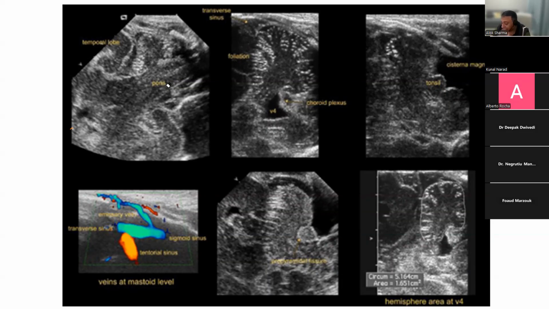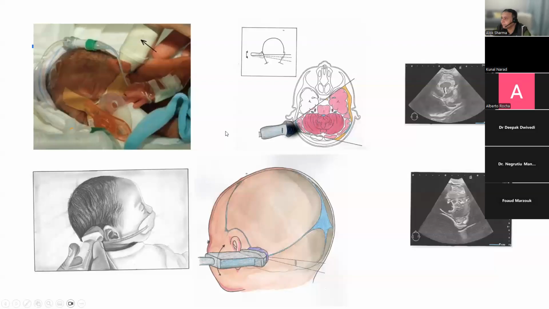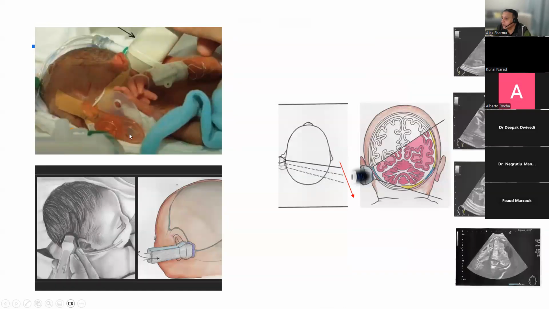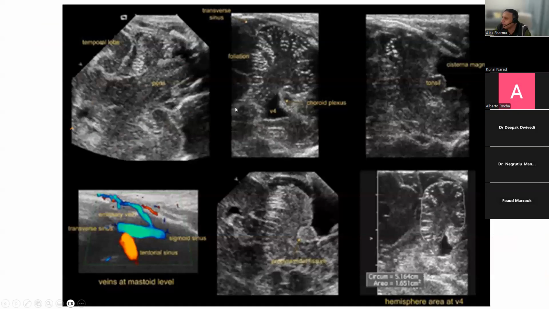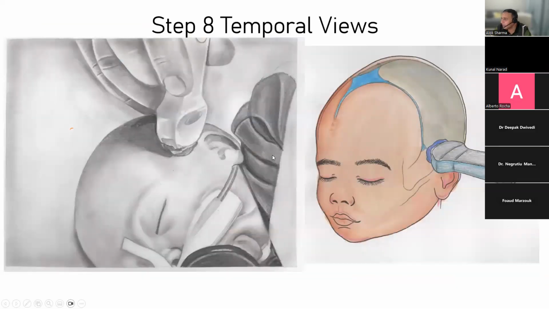Now, if you angulate upwards, so just going backwards, so upwards kind of means towards the baby's face or towards the front, then from your perspective, you're going to see the back of the brain. And the back of the brain is going to be here. Whereas if you angulate forwards, you're going to see more front of the brain. So it is confusing. My view is don't get confused. Keep it simple. This is the image that we really want to see, and this is easily seen by angulating your cerebral hemispheres.